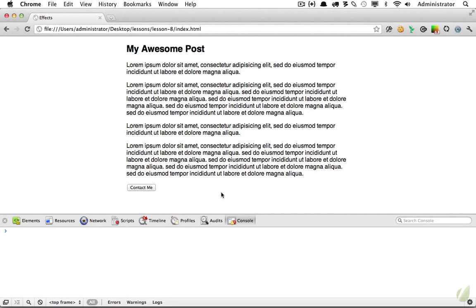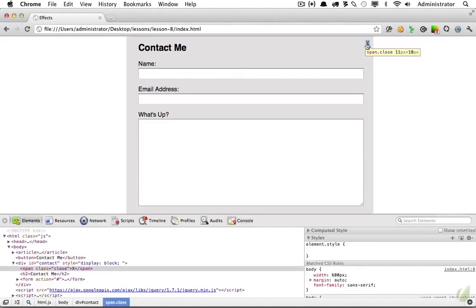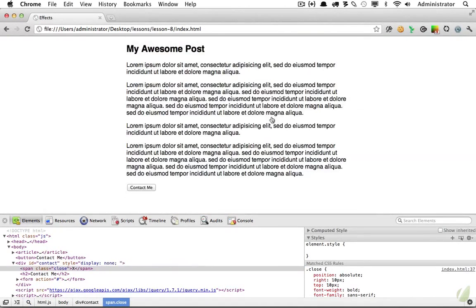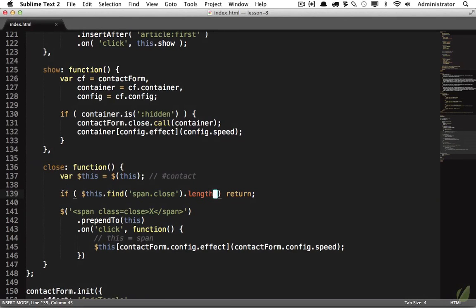And now let's try it. Refresh, contact, and let's make sure. I'm going to click and inspect that. And when I close it, if we did everything right, we're only creating one. One more time. And now you can see at most we only ever have one span, because the first time this runs, we say, is there a span with a class of close? Nope. All right, well, let's go ahead and create one. But the next time it's called when that button is pressed, this runs. Is there a length? Yes, there is. In that case, we're done. So let's return from this function and simply toggle the display.